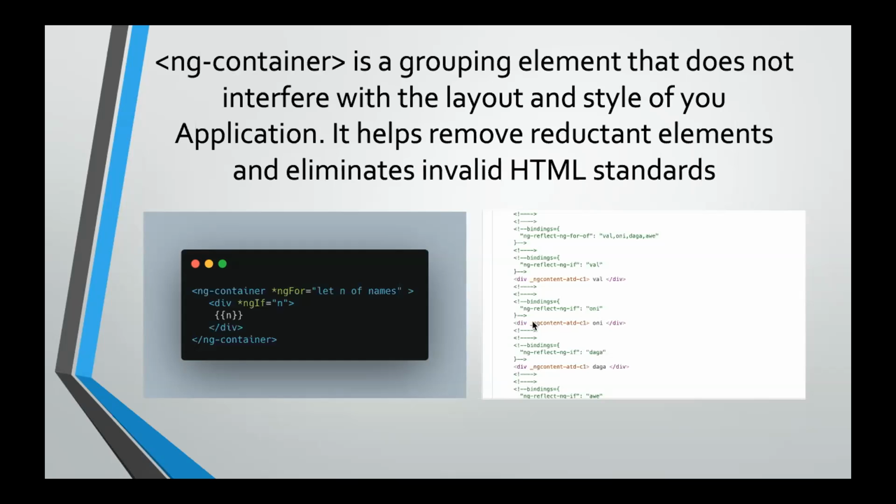element that comes to mind. But that is actually an invalid HTML standard. But you might never notice because the browser is our friend and it will always try to ignore this type of error or try to auto fix them for us. But it's actually invalid. So when you find yourself in that type of situation where you want to chip in some structural directives within elements, the ng container can also come into play to help ensure that, because it doesn't affect the layout of your application, it just gets commented out like you can see here. So that's another major superpower of the ng container. I hope that's clear.